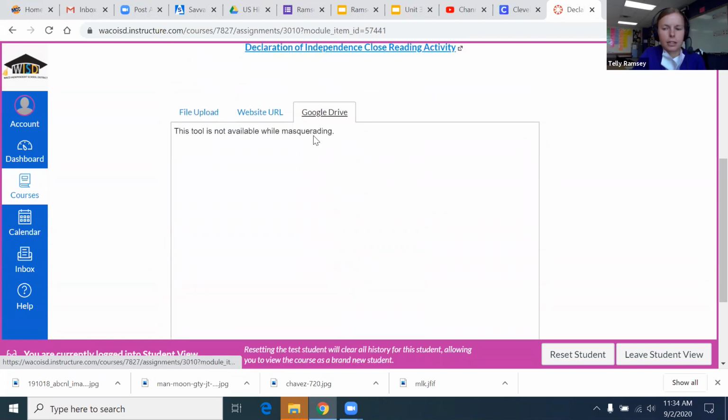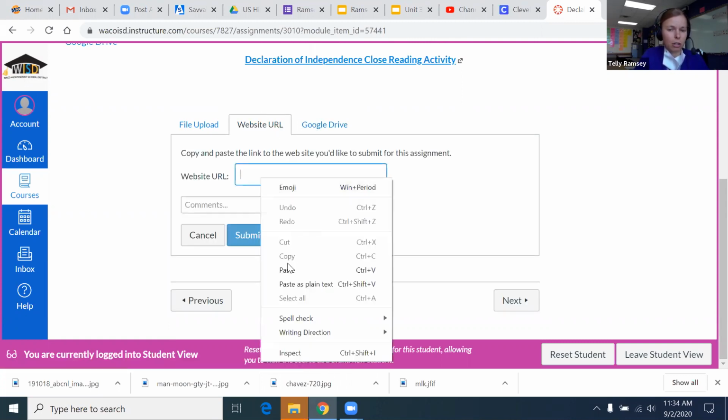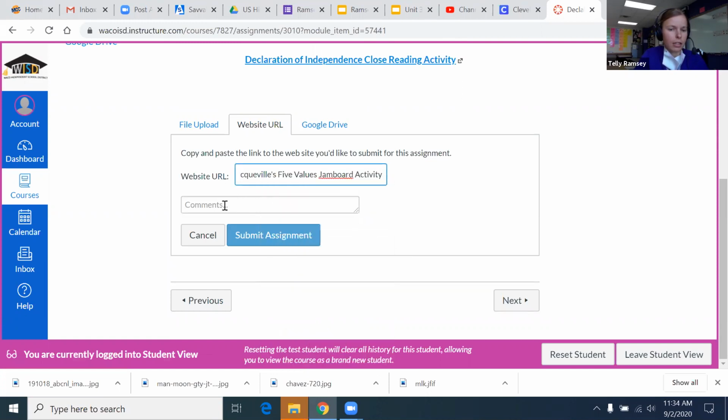Now I'm masquerading because I'm using the student view, but you should be able to select your documents from that right there. I don't have access to all the student functions since I'm the instructor, but this is where you should be able to choose the assignment that you just completed. Now, if that doesn't work, you should also be able to just paste in that URL that we copied and then hit submit assignment and submit it that way. So there's multiple ways to submit it. Just make sure you get it submitted, okay?